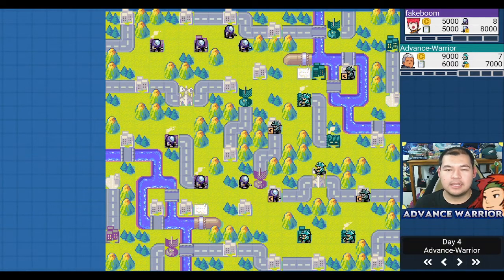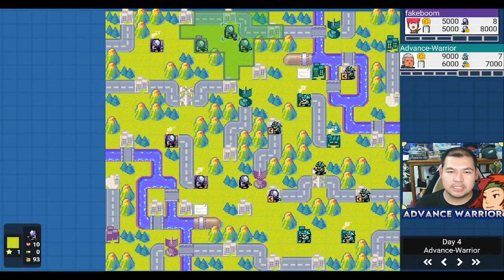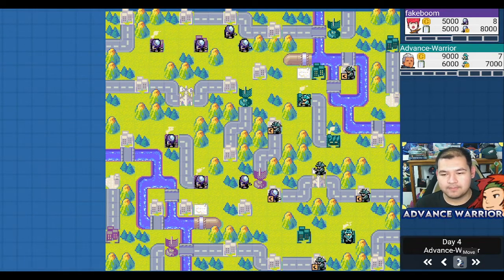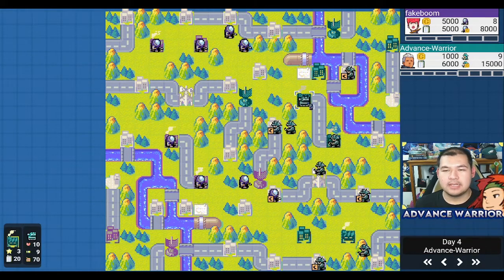It's nice. And instead of going for the top here, where my opponent can protect the properties, I just went down here for the safe capture. I don't want to be losing infantry so soon. And I build a tank.